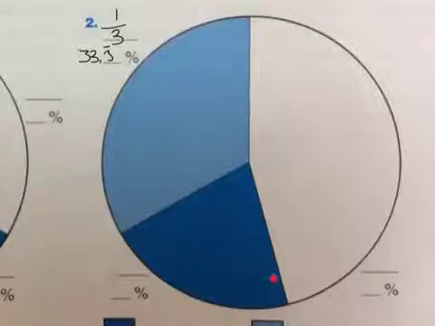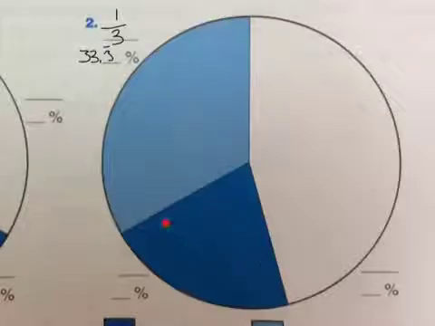I believe this piece here is about 1/5, right? Yes, I would say about 1/5 as a fraction, because you can fit 5 of these here. You can see 1, 2, 3, 4, and 5. So that's about 1/5. But I just realized that I put 33.3% here, and this is a little bit more. It goes a little bit more into the white than just 3%. I think this might actually be a little bit more, maybe like 21 or 22.